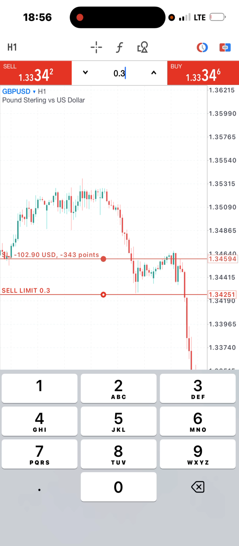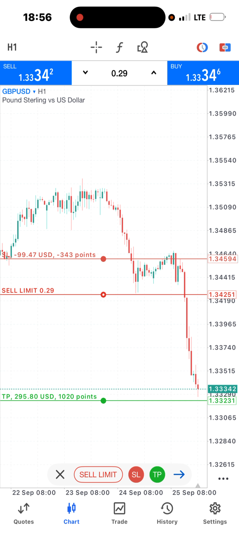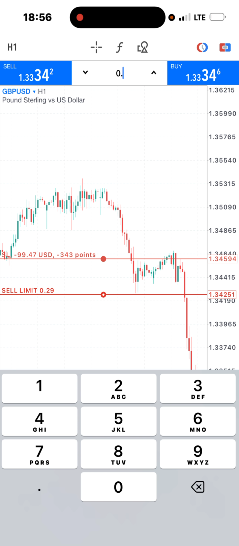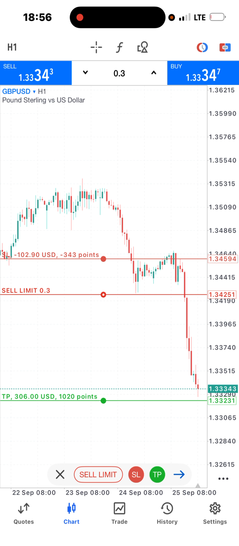But what we're risking is just $100. So let's use 0.29 lots. Okay, you can see 99.47. So I think using 0.3 lots, that is 0.3 means 3 mini lots. Please, if you don't know what lot means, go back to the messages on the group to understand what lot means. We already discussed standard lots, mini lots, and micro lots earlier. So it means that on this trade, we are risking 1% of account to gain 3%.